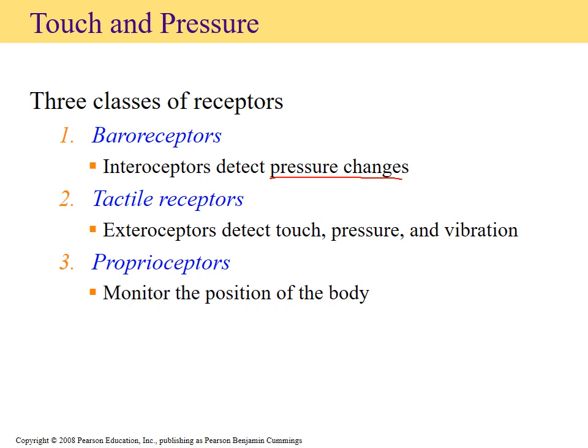Your digestive system and your urinary system will often use baroreceptors to maintain a flow of items. For instance, your digestive system is able to detect when it's time to release chyme, partially dissolved food, from the stomach into the duodenum, the top part of the small intestines. The urinary system can utilize it to figure out when it's time to open the sphincters so that urine can flow out through the urethra.